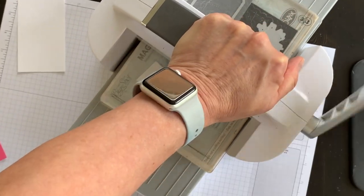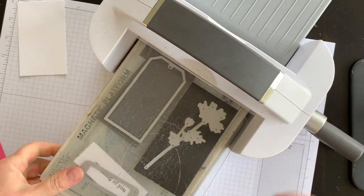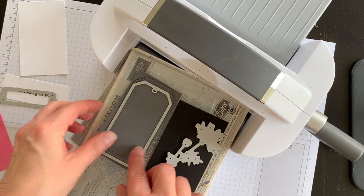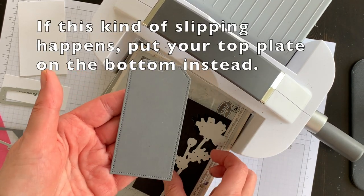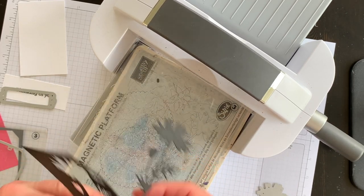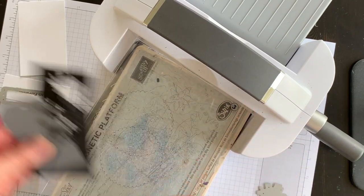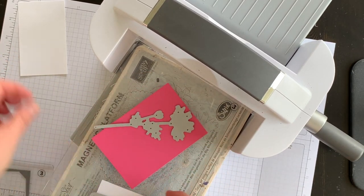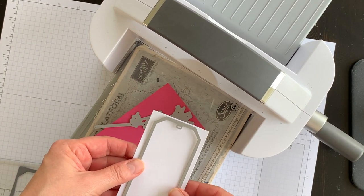The phrase slipped, so I'll stop and do a second pass through. I was trying to do too much and my cutting pads are a little warped. Here is the first tag and the first Meadow die cut. Now I'll do a second pass with Polished Pink, my phrase, and Basic White for the second tag.